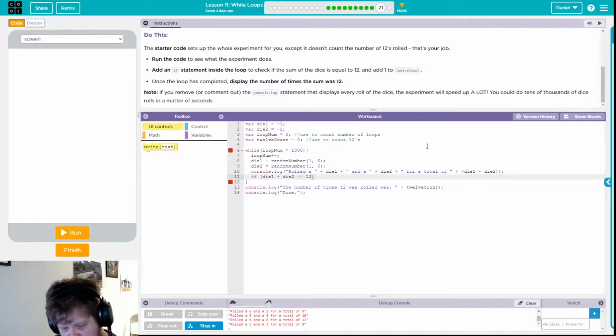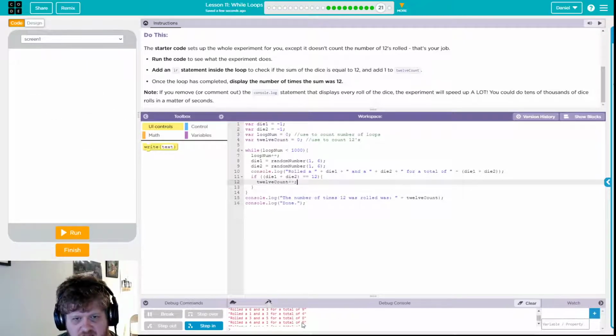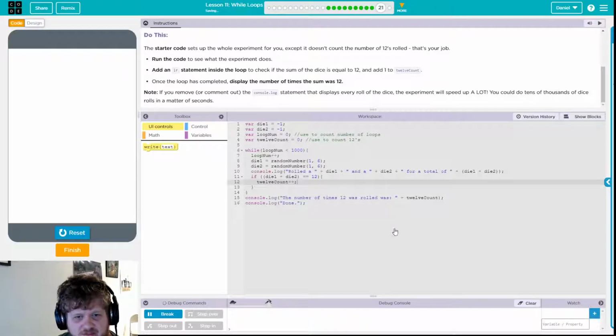And we'll just do an extra parenthesis here, just because I like using parentheses mathematically. And then we'll just do a quick little 12, and it's not pulling up real quick. We'll do 12 count plus plus. And then, oh, whoops, nope, want to put that, boop, boop. And there we go. And then basically, because it just sort of rolled and it said how many times it rolled, now let's run it again.